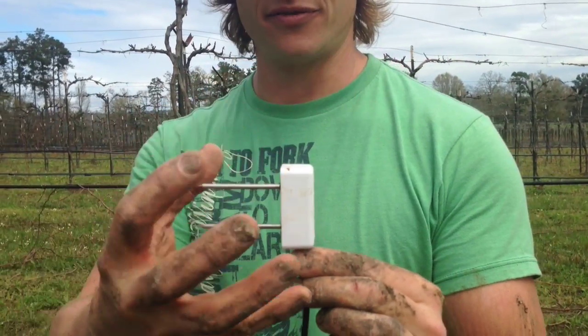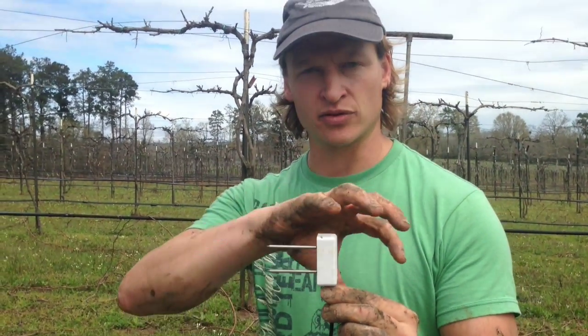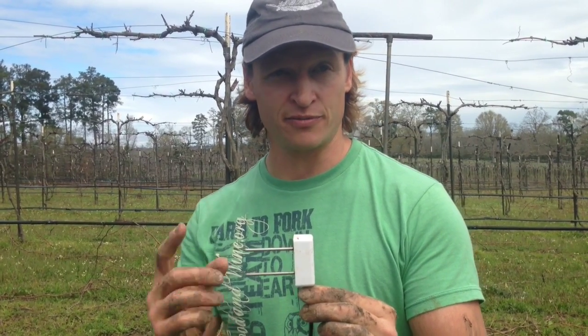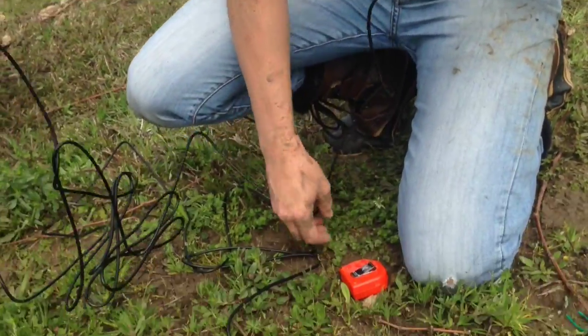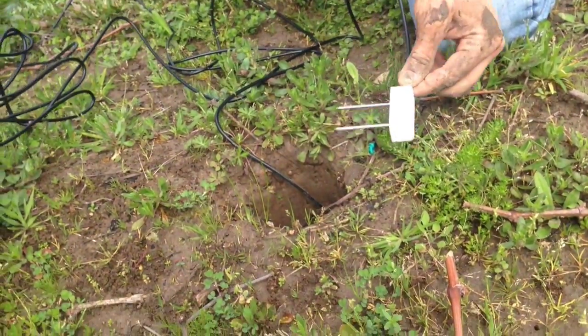The area of influence of reading on this sensor is about the size of a grapefruit or a little bit larger, so we want to make sure we put them in the right spot in the vineyard. We've profiled all the soil, found the location that's most representative, and now we're going to auger a hole — which we've already done — and place this down into the hole.